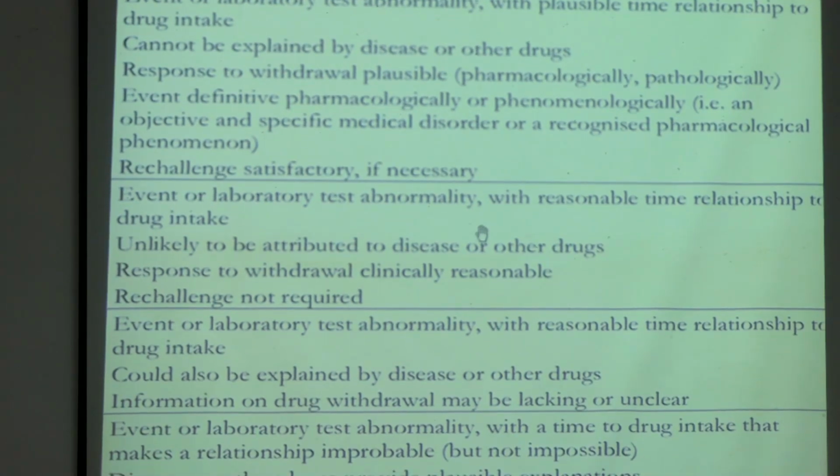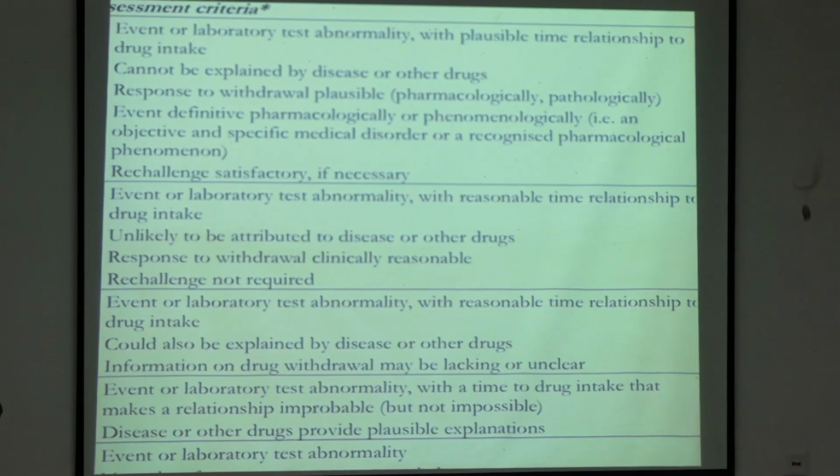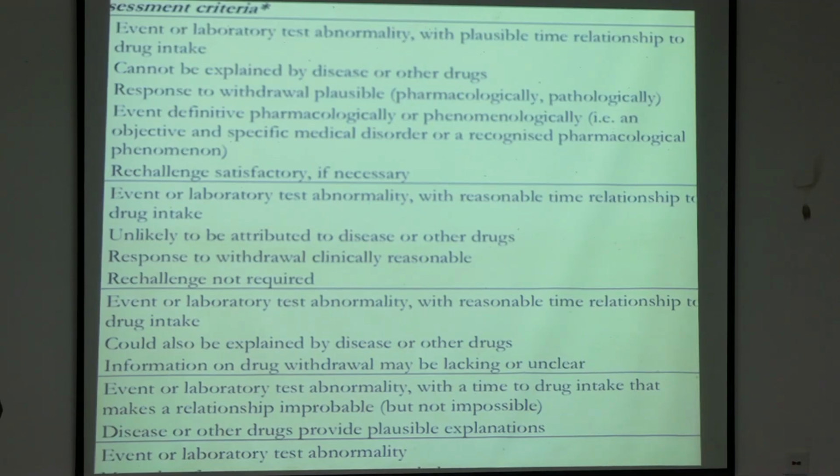Do you remember when I said the three terminologies in explaining this assessment? First was challenge, second was de-challenge, and third was re-challenge. What is challenge? Challenge is when we primarily introduce a drug into a person. When we withdraw or stop the drug, that is known as de-challenge. Suppose an adverse reaction has occurred to the patient, and after the de-challenge we reintroduce the drug with the same route and the same dose, and the same adverse reaction occurs. That is known as re-challenge.